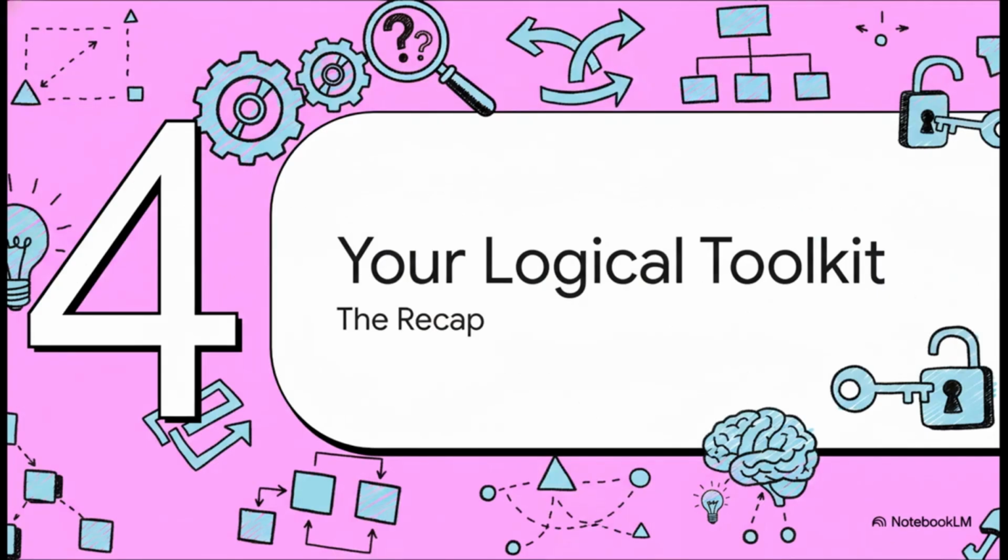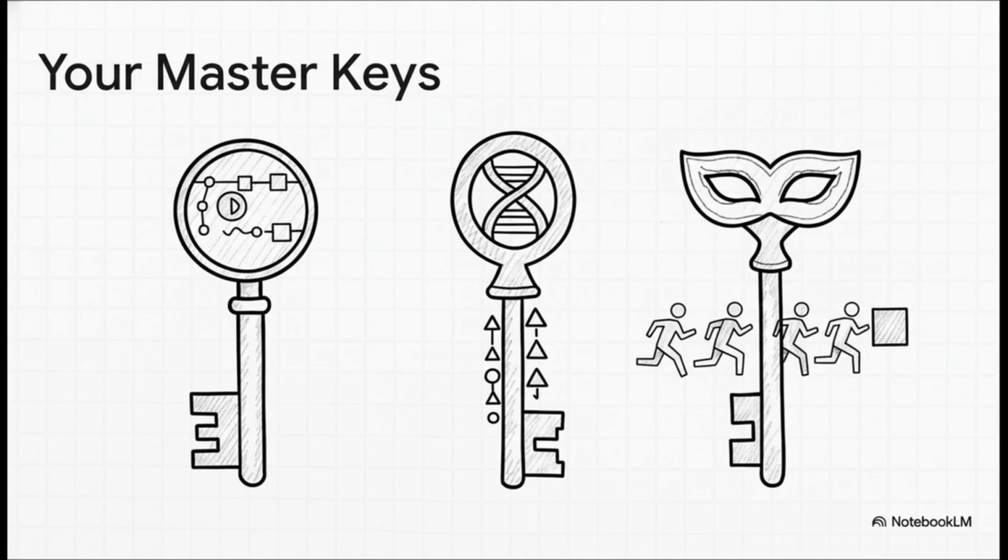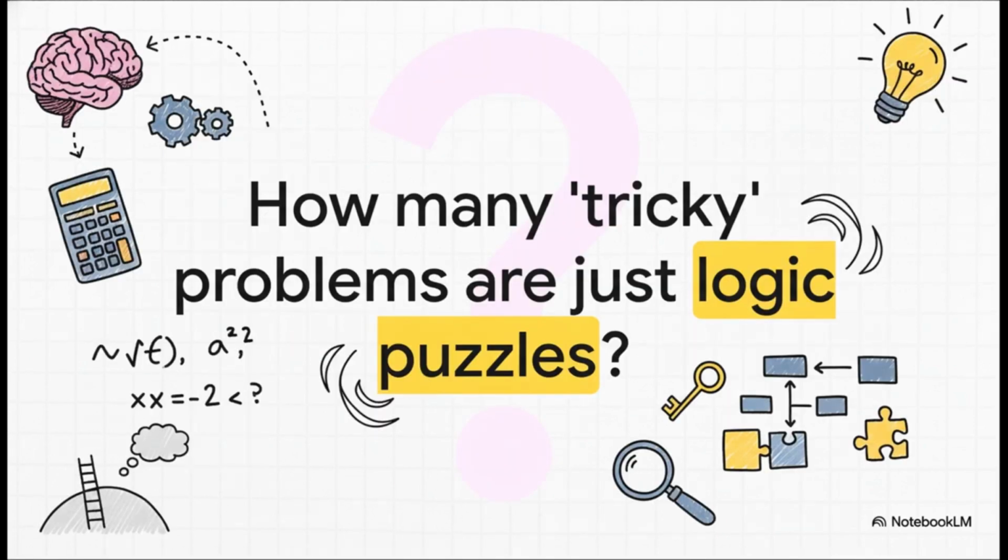So, after cracking all 3 of these cases, what have we actually learned? Well, we've put together a pretty powerful logical toolkit, one that you can use to tackle problems that seem way more complicated than they really are. Let's recap our master keys. First, always look for those common factors hiding in plain sight. Don't just jump straight to calculating. Second, remember that every number has a unique prime DNA, and that DNA dictates what it can and can't do. And third, get good at recognizing when a tricky word problem is just a familiar concept, like the LCM, wearing a clever disguise.